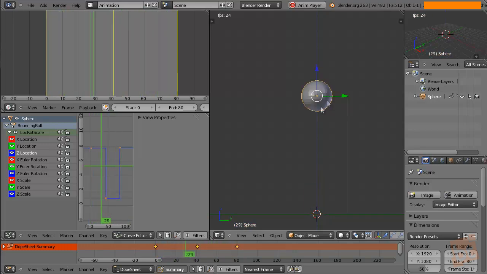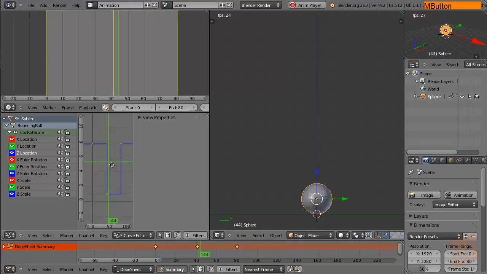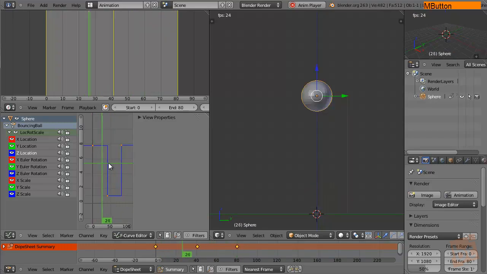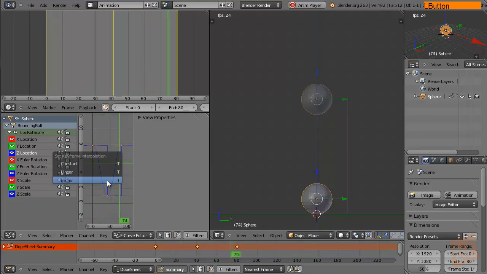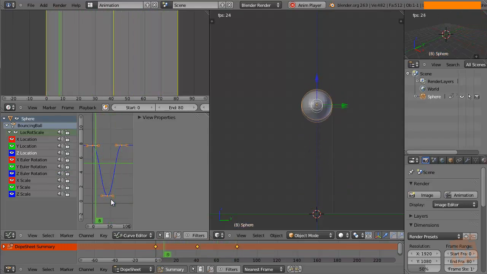So this way you can only see the basic poses that you are manually entering, and when you have them, you can just go back here, press T and select Bezier, for example, and you already have automatically defined curves. So then you can start working on the interpolation once you have the poses well defined.